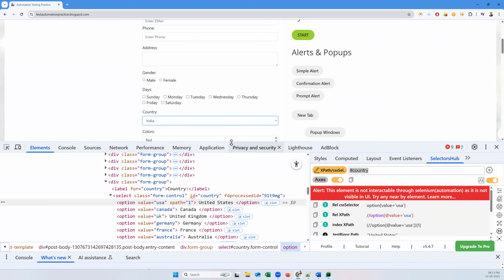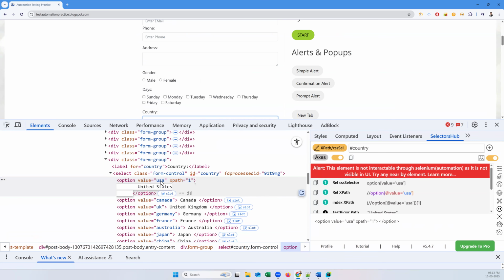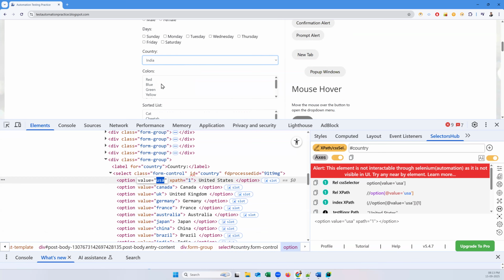Sometimes you can see the visible text here, the label and value are exactly the same, and sometimes they may be different. Most people think this one and this one are exactly the same, value and label. No, the labels are what is displayed on the UI, and the value attribute is part of the option. So by using this value attribute, you can select whichever country you want.